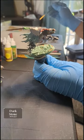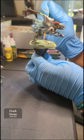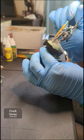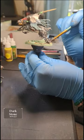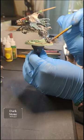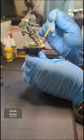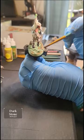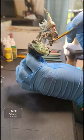Now that I have all of those covered, I'm going to go back in with Dark Stone and pretty much do that all over every piece of stonework that's on these bases, just to darken it up and give a good contrast to the earth beneath it.